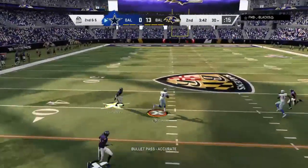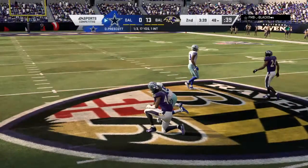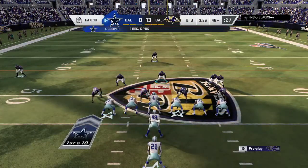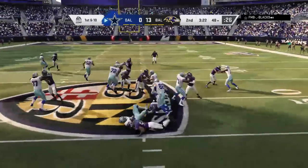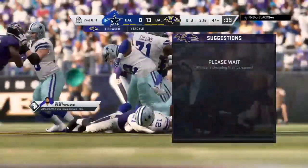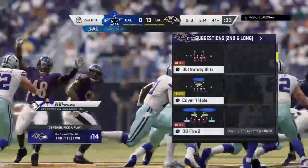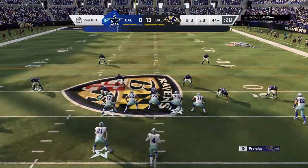Here's Prescott. And he'll hit the slant route. That's caught by Cooper. And able to get this one across the 45 before he's brought down. 17 yards on the play there, and the Cowboys have a first down. On first down, Elliott. And he is met quickly in the backfield. Down he goes, folded like a lawn chair. That didn't appear to be a run blitz. He just started in once he saw the run develop. That appeared to be a case of see ball, get ball.